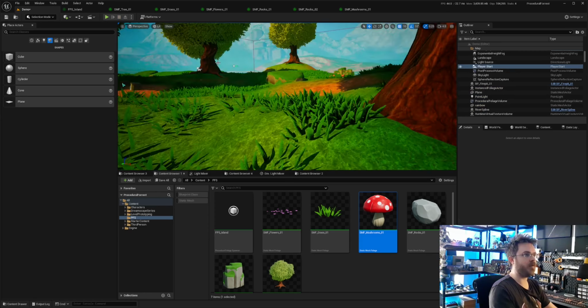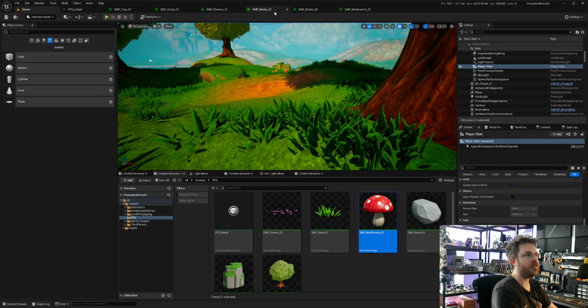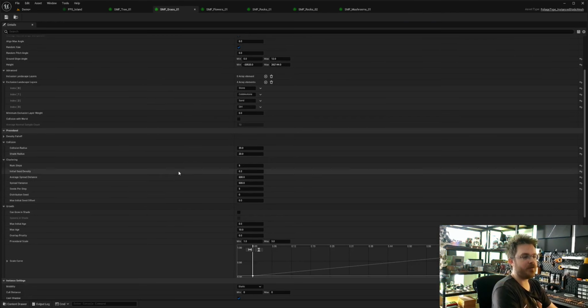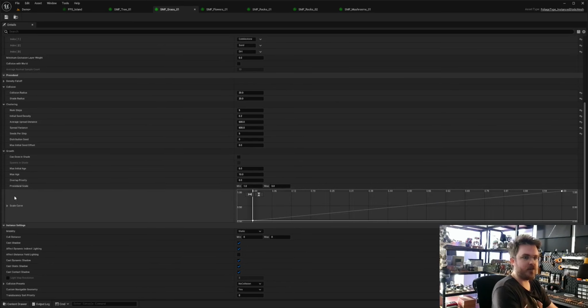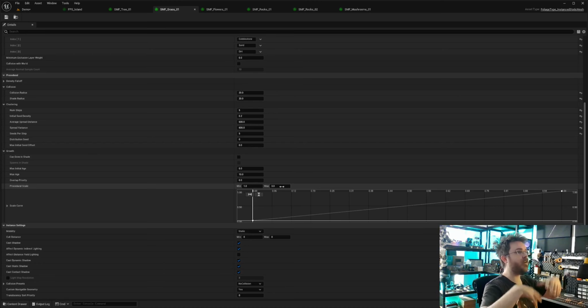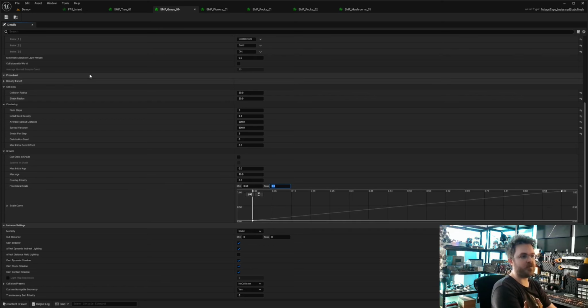Now the second thing is that our grass is very large, probably all of the things just in the scene in general. But let's go and turn the grass's scaling up and down. So you can see here we've got procedural scale from min 1 to max 3. That is the initial one that will spawn, the very first seedling, and they'll get the max age and max scale. And then as it distributes them out in our clustering settings, they'll get smaller in scale, essentially getting younger, like the real world. So what we can do is say, hey, I want you to go from like 0.5 to a maximum of 2.